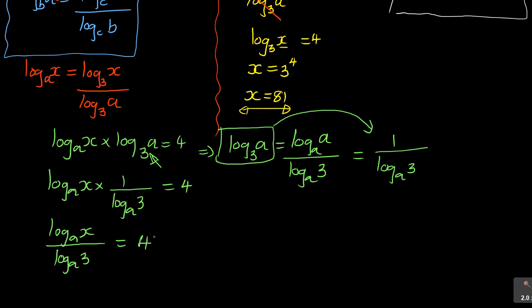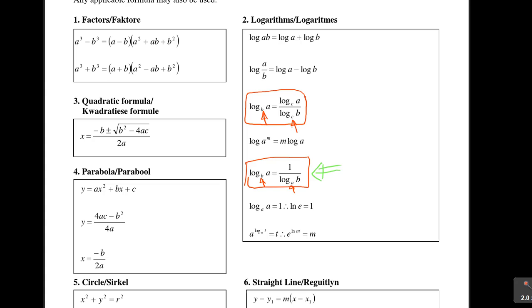So now when you have done that, you can see that you have a log base a of x, and you've got a log base a of 3. This is the same. Let's check if there is a formula for that. Now it is, we are using this particular formula.